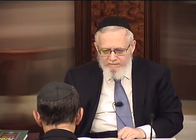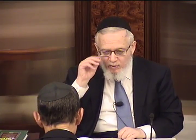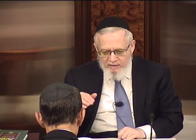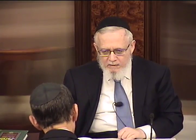It says even corners. If you have 6, you have to put 4 tzitzis on 4 of the corners. Which means when the Torah says four-cornered garment, it doesn't mean 4 and not 5 or 6. It means 4 is included within as many other corners as you have. But you're never obligated to put more than 4 tzitzis.